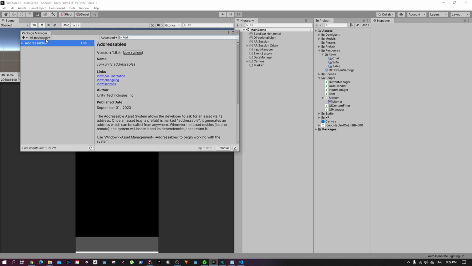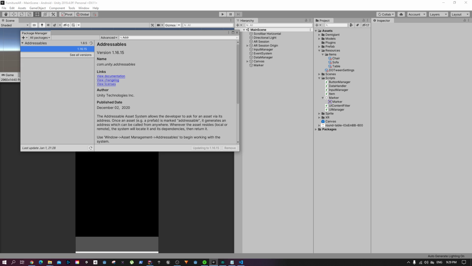So we are going to look for all packages and then addressables, and I have already installed it into my project, so it's not showing me anything. I'm interested in updating it to the latest version, so let's do that.